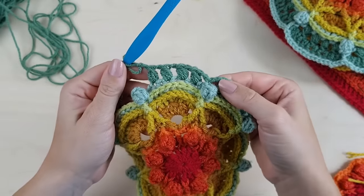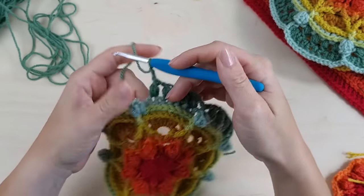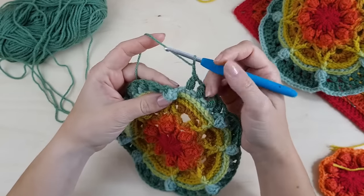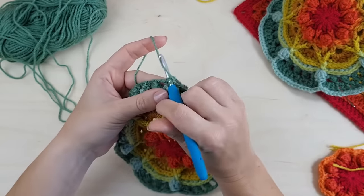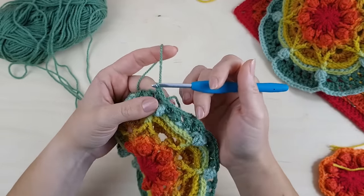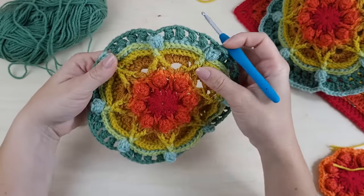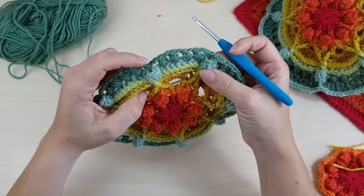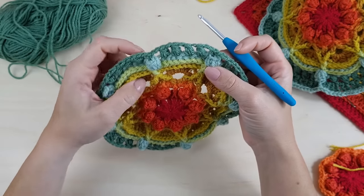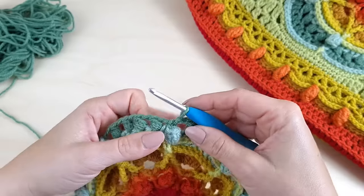So that is our little repeat we're going to do around, and I'll come back and see you at the end because we're using this color for the next round. So we have finished with our chain two. We're just going to join with a slip stitch to that first single crochet made. Like so. And now that is round number 10 complete. So we have 8 single crochets, followed by 32 puffs, 16 chain 2 spaces, and 24 chain 1 spaces.